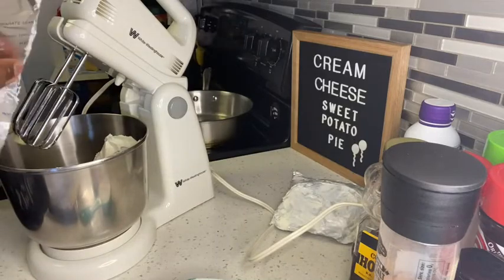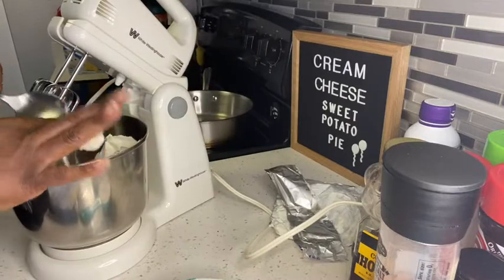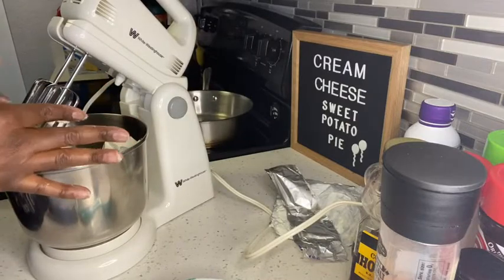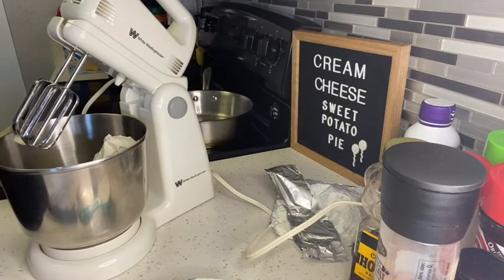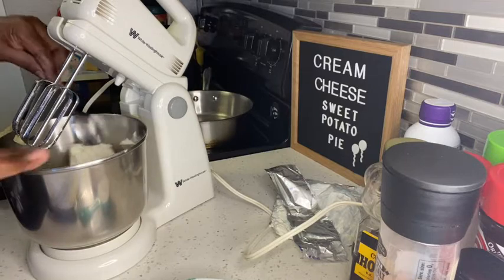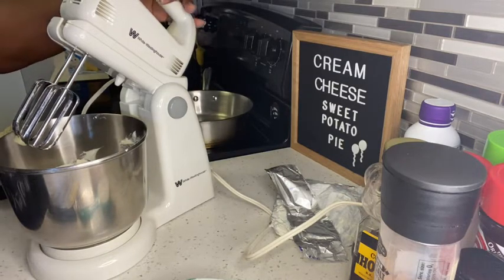Okay, guys. So I'm gonna get this all off of here like so. I'm just gonna put all of this in here, okay? You wanna start off with your mixture on low. That way you're staying in control of it, okay? Okay, guys, so I'm gonna set this down.